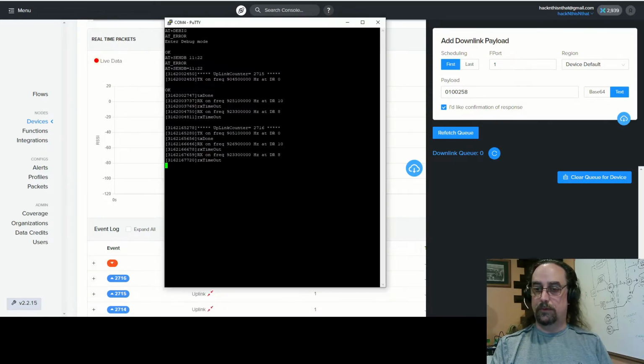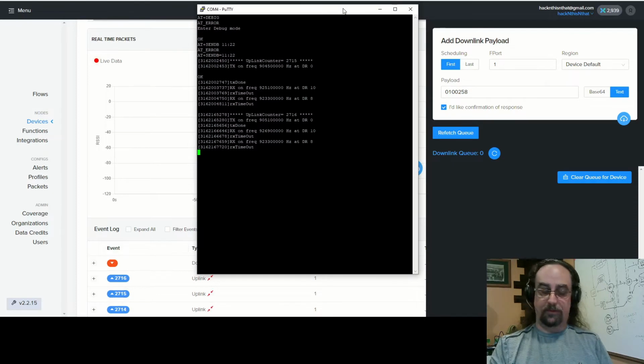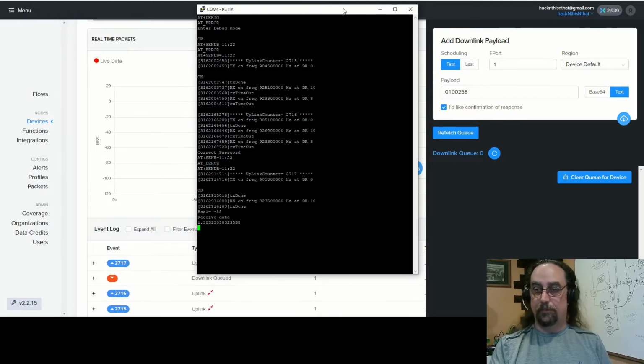Now I'm going to pull up PuTTY. And we're going to watch this downlink. So this should have expired on me, so I should have to put my password in, and then AT+SENDB=1122. Oh, it helps if I spell send properly. AT plus send binary equals 1122. So I've forced an uplink. We're now going to receive data. There is our payload that was received by the device. That does not match the value that we put in there. This is where the problem comes from.